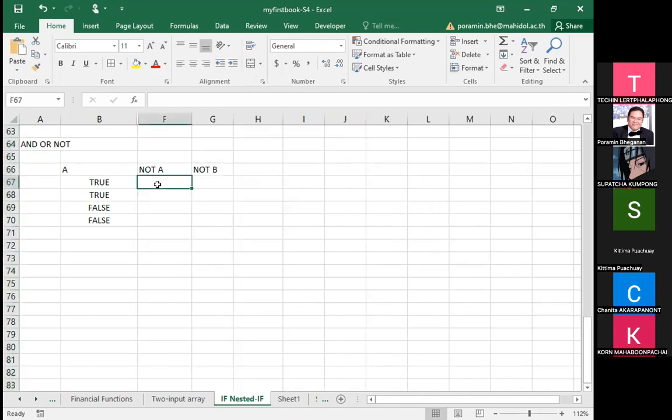Not A: when A is true, not A means false, not false means true. While not B is the opposite way around: when B is true, not B is false.